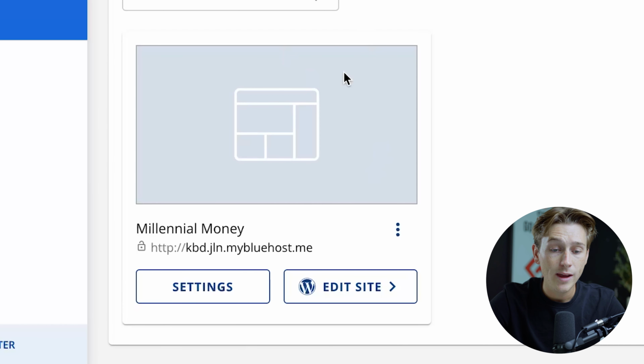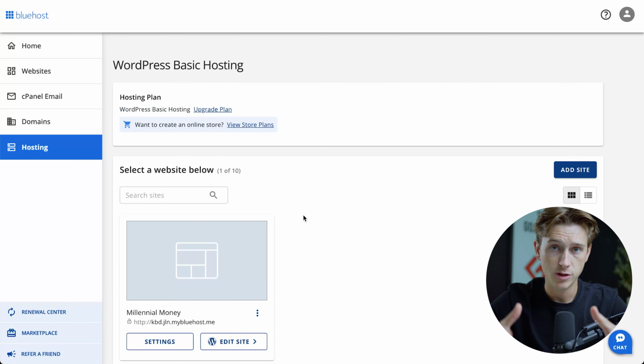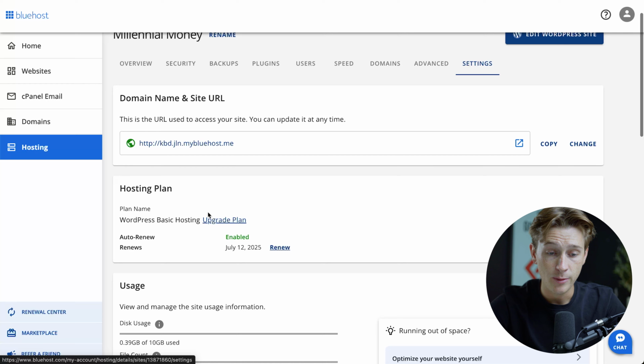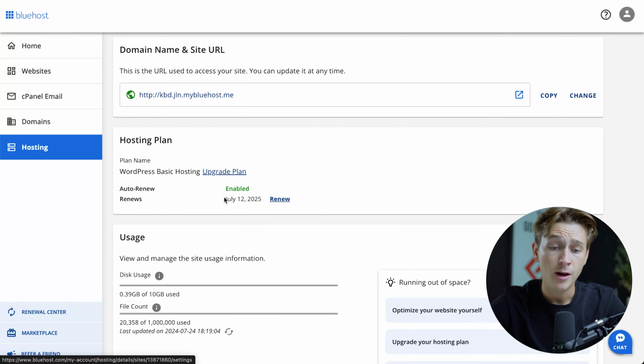As you can see, we already have a website right here that is on a current hosting plan. Now, in order to actually change the hosting plan in the first place, there's a few different things we can do. We can either migrate our website over to Hostinger, or we could just cancel out our plan flat out and then move over to the Hostinger plan that we just signed up for. Now, first thing we want to do is head over to settings. Once we're in the settings option, as you can see, we can go down to here where it says hosting plan. This does auto renew very soon, but the first thing we want to do is actually change this.